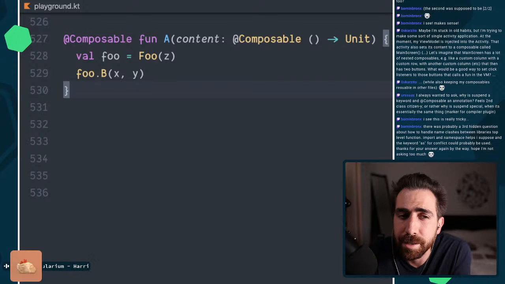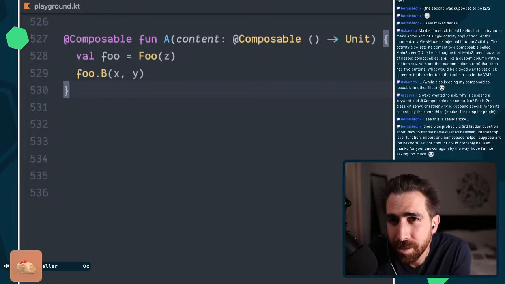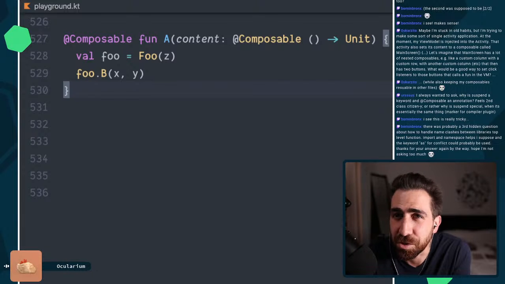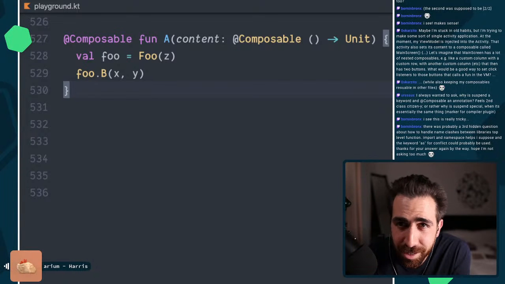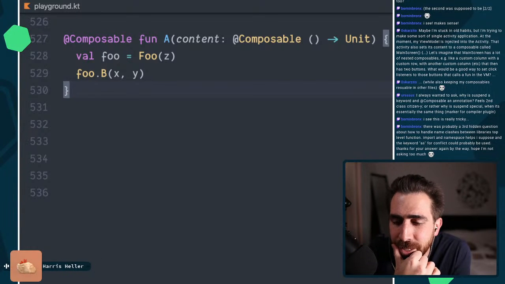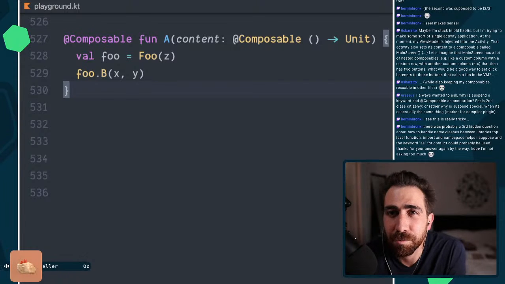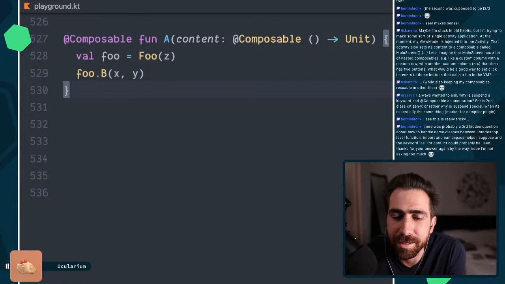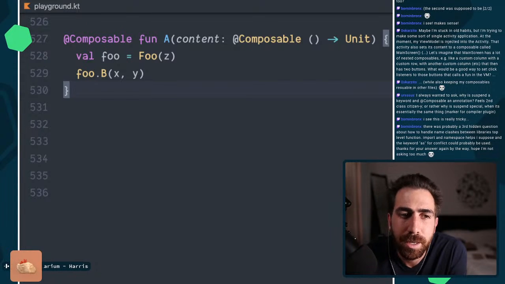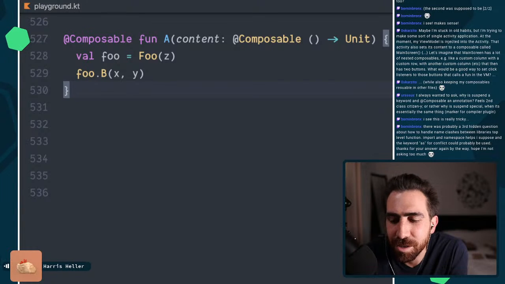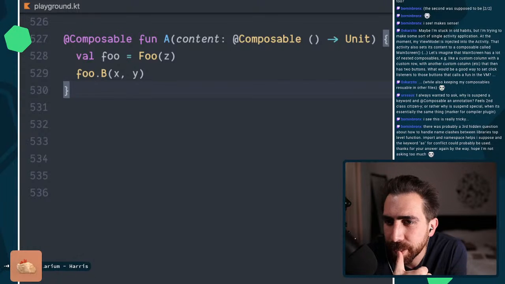Again, annotations are a part of the Kotlin language, and there can be some annotations that do special compiler things. An annotation would be okay as the end state for composable. But I do think it would look a lot cleaner if it was a soft keyword or something. So that'd be great.